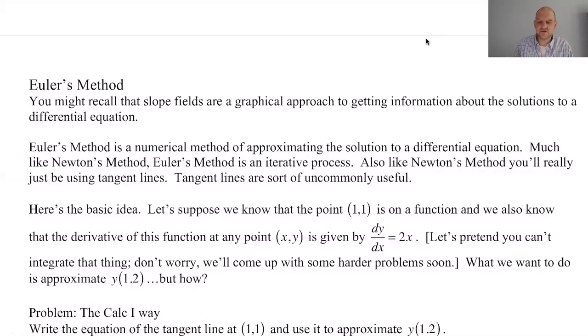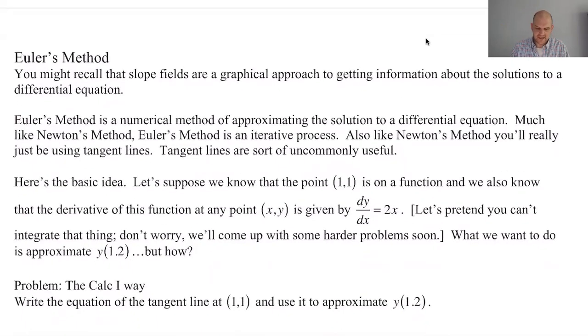And we could use a Taylor series, which is like a higher degree tangent thing, right? So it's not a tangent line anymore. It'll be a polynomial that approximates it, and that does a better job than a tangent line. Next thing we're going to do is talk about another way of approximating the solution. It's called Euler's method, and it's actually really, really related to using tangent lines. And it's also an iterative process.